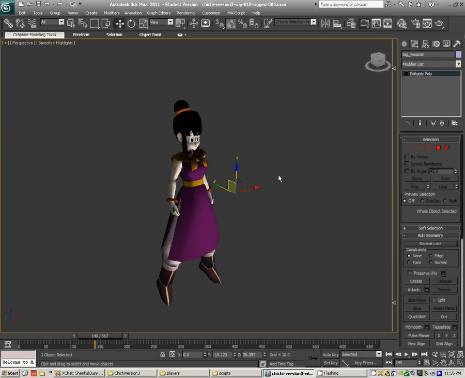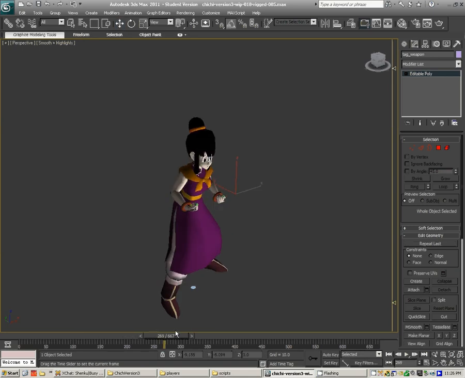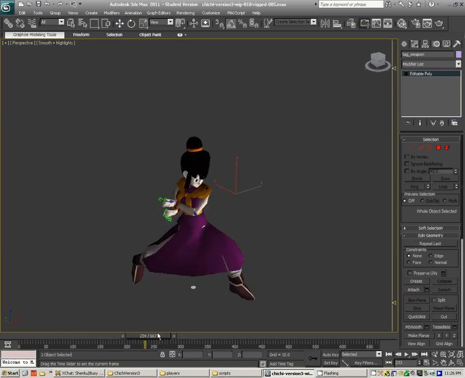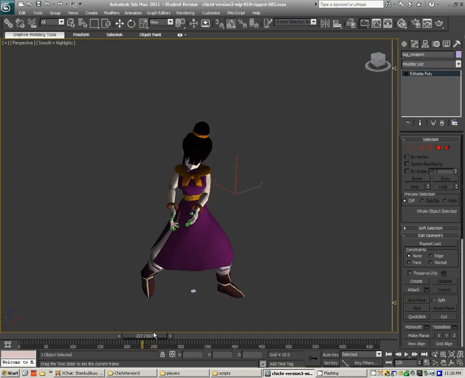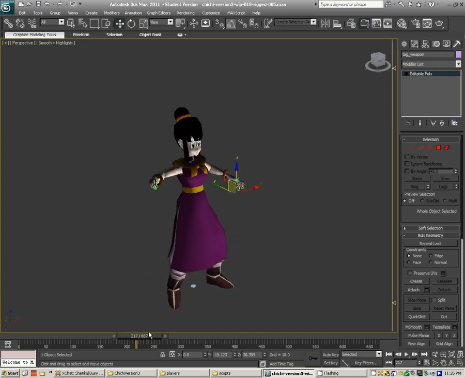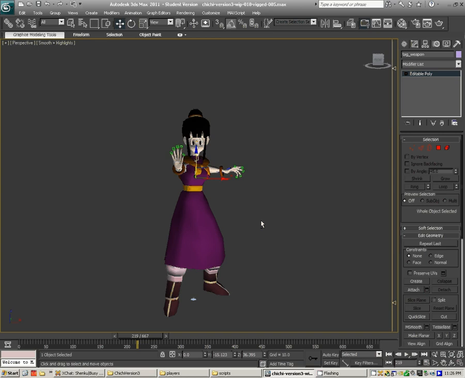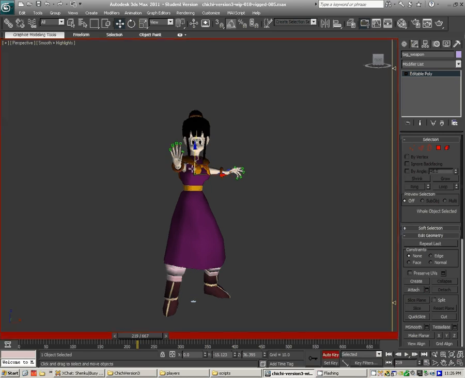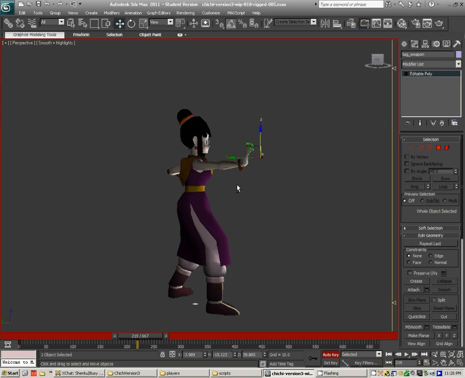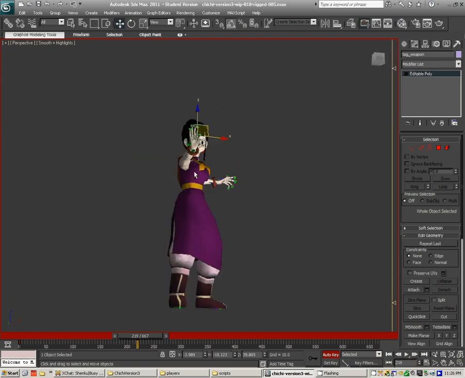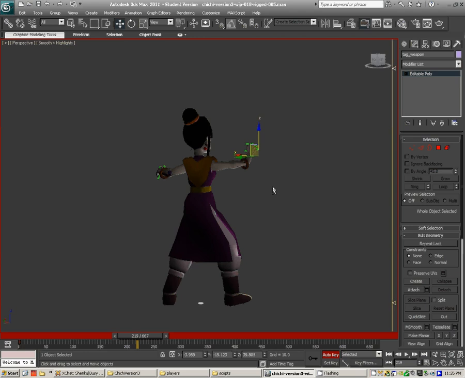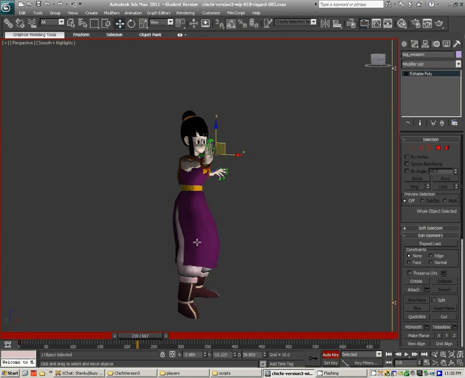And for this one, I am not going to link it to a bone because this one will have to actually be animated to coincide with various attacks. For the most part, it's simply a matter of making sure that you have auto key turned on and that you put the tag to where you need it to go. Make sure that it's lined up real nice with the character's hands for where they're throwing the attack from.